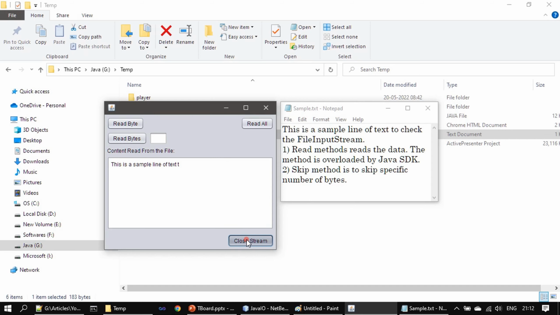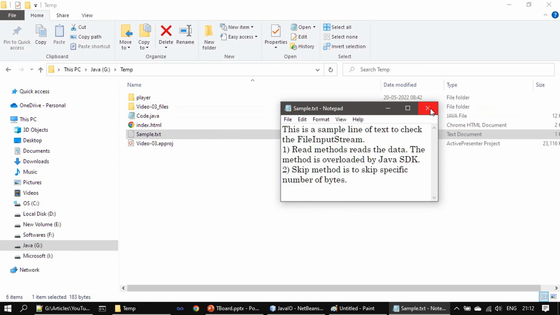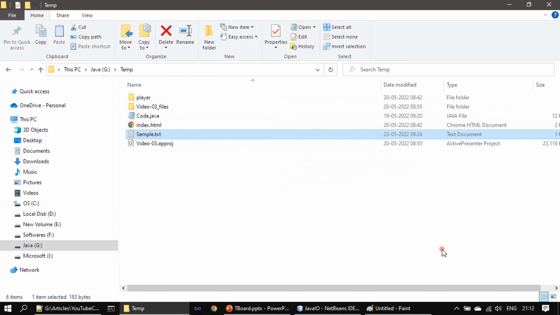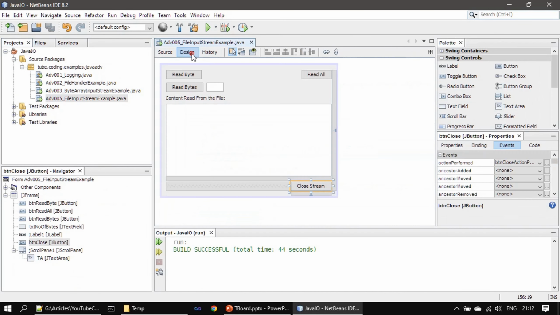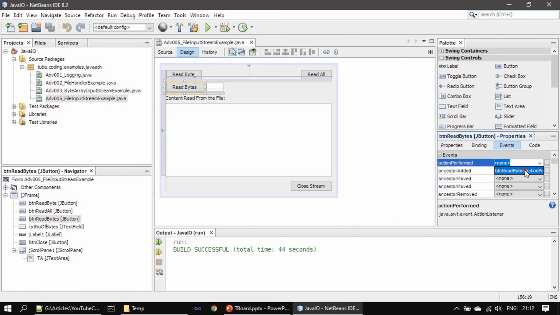Right, so now we will close this stream and we will go ahead with the second implementation. Next, we will go to our design view, and here we are going to handle action performed for read bytes. That means we are going to read more than one byte.